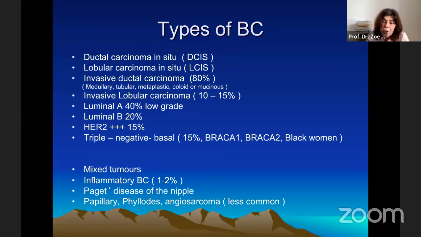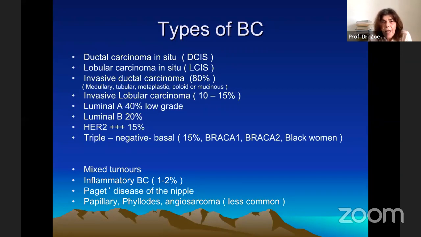We do get diagnosed with more and more types of breast cancer, but the most common that we know is the invasive ductal carcinoma. First of all, we divide it into invasive and non-invasive. As you know, ductal carcinoma in situ and lobular carcinoma in situ are the pre-cancer stage, the early stage, not an invasive cancer. Then we have the invasive ductal carcinoma, the most common at up to 80%, with other subtypes that we have recognized, and the invasive lobular carcinoma at up to 15%.